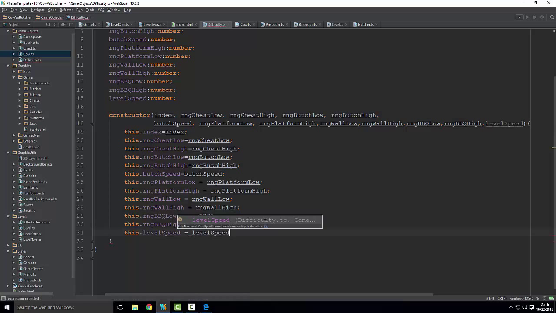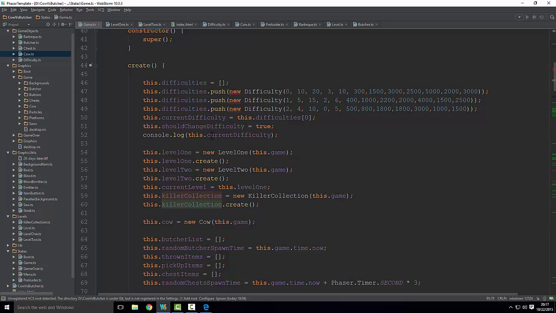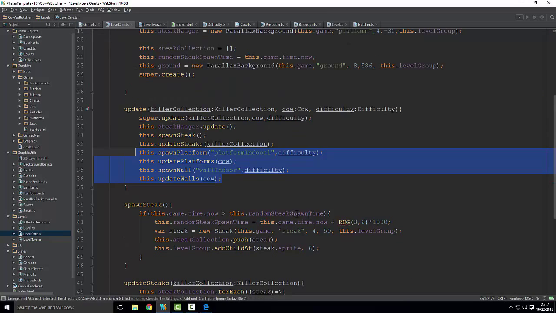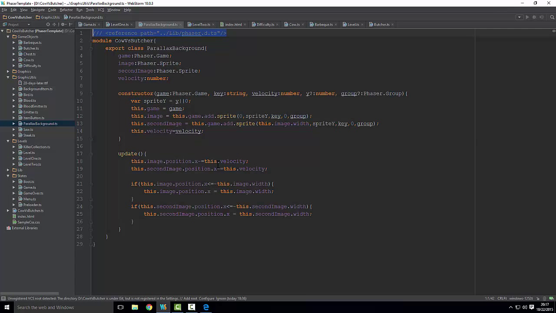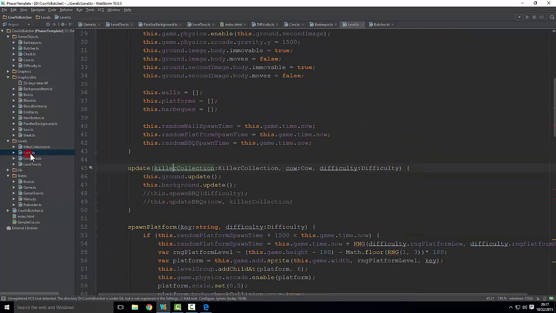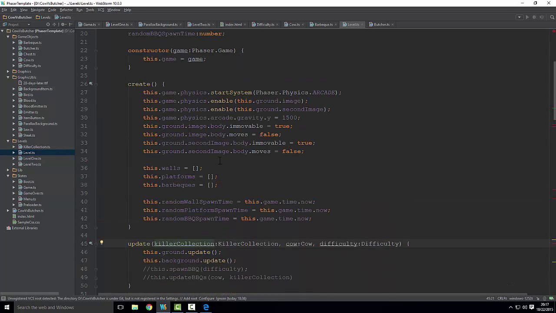So level speed. Okay, let's go to game, and I think the default speed for the ground is, let's go to parallaxing background. So this is the graphics, parallax background. Here we have velocity, so wherever we initialize this, and I think that's in level. I hope that we will see some.